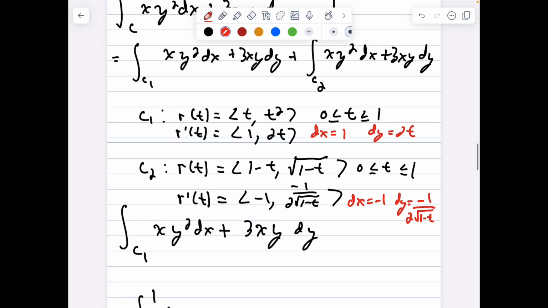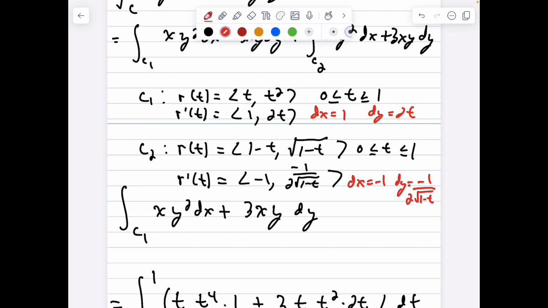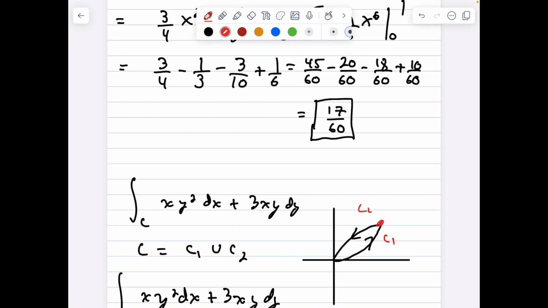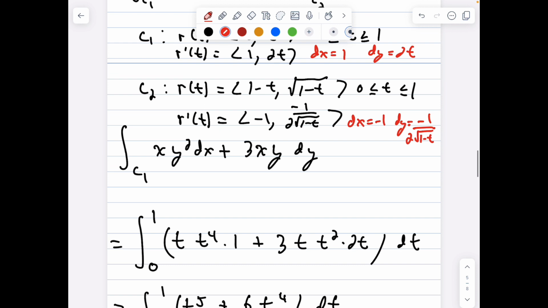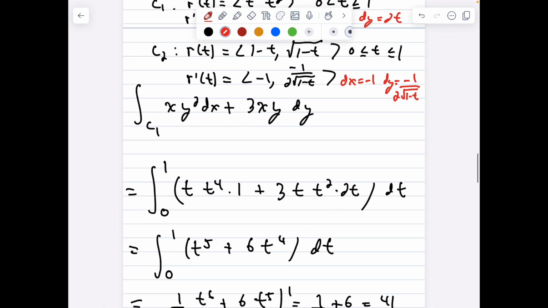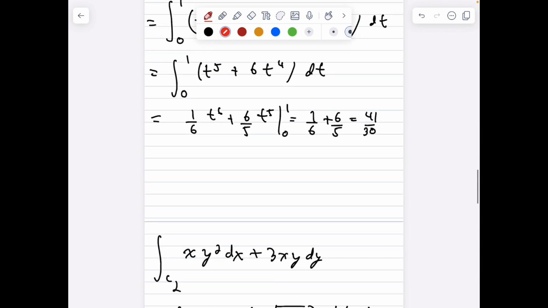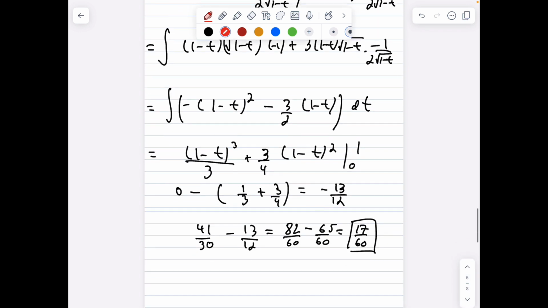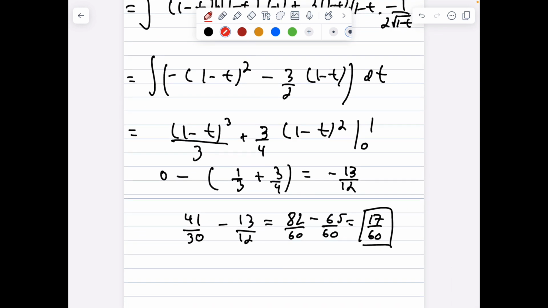Similarly for r2 would be 1 minus t, square root of 1 minus t, because you're going from the point 1, 1, which should be right here, down to the point 0, 0. That's why I have to plug in that 1 minus t to take that into account. Similarly, I figured out r prime, got my dx and my dy, and you plug that information in for each of these line integrals. That's my value for C1, and then similarly I did that for C2. A lot of algebra here that you needed to do. Then you would add the results, or in this case subtract because one is negative, and your answer would come out to be the same thing, 17/60.